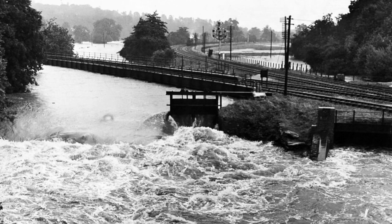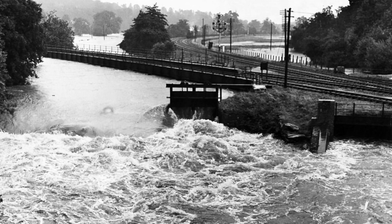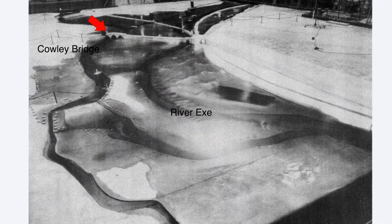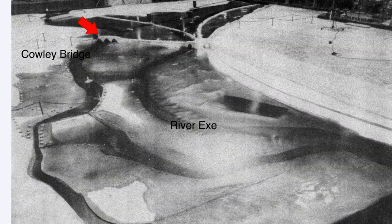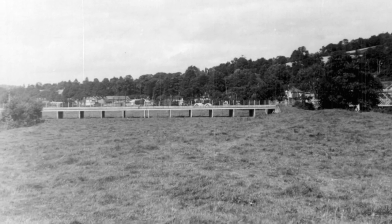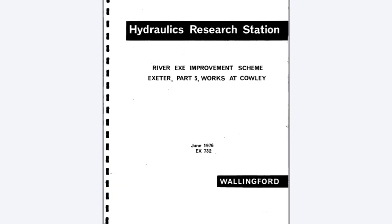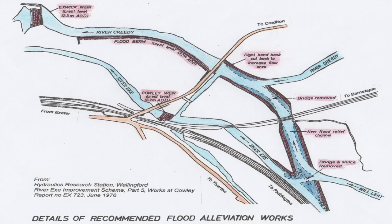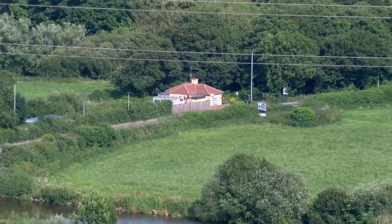Flooding continued to affect the Cowley area and in 1972 the Devon River Authority engaged the Hydraulics Research Station at Wallingford to construct a hydraulic model of Cowley and its environs. This was to examine conditions on the flood plain from Cowley down to Exwick Weir. In June 1976 Hydraulics Research produced a report for the South West Water Authority, proposing further alterations to the river channels. It recommended the diversion of the River Exe to flow during flood conditions into the River Creedie and through Cowley Bridge, which would accommodate much larger flows than the bridge next to the railway at the junction.